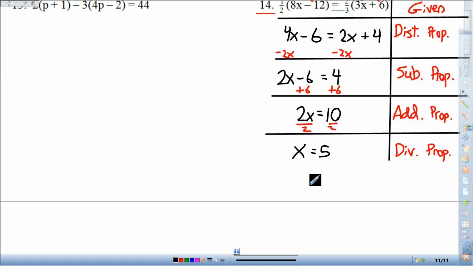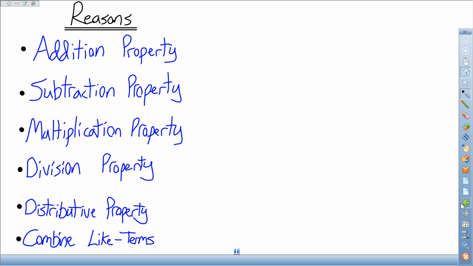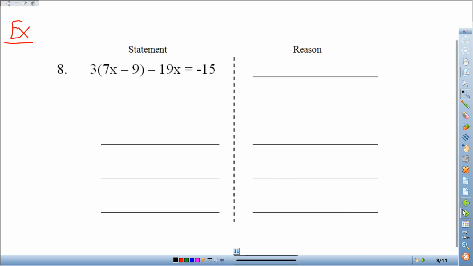All right, so wait, let me see for a second. I passed over 8, and now I remember why I wanted to do this. Okay, I'm not going to do this whole thing, but I do want to get you started on number 8 because it uses one of our reasons that we have not used on any other problem. Let's get started on this, and then maybe from here I'll let you guys take off and try some of these on your own. All right, so first things first, there's my statement, the reason why it's been given.